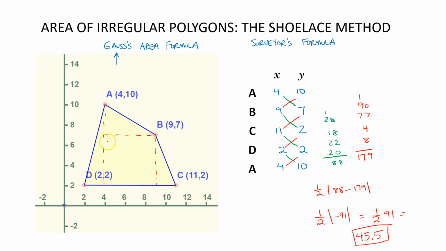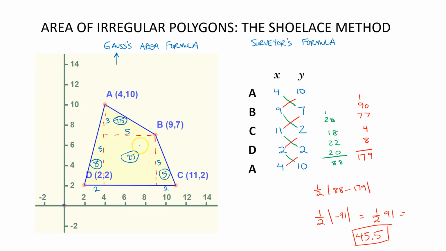Now if that doesn't sound like more fun than a barrel of monkeys, you can always just cut up the polygon into triangles and rectangles and find the area that way. Doing that, you'll just figure out which x values and y values subtract to figure out each length, and then 1/2 base times height for each one. So 1/2 of 8, or 2 times 8 is half of 16 is 8. 3 times 5 is 15.